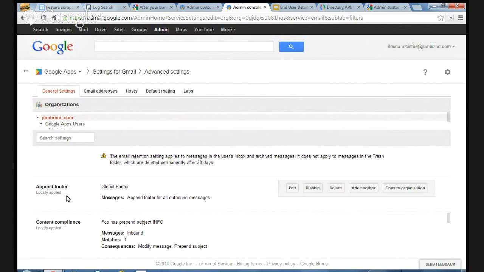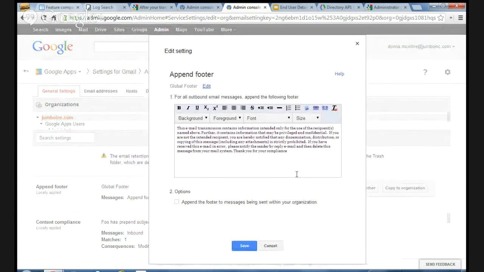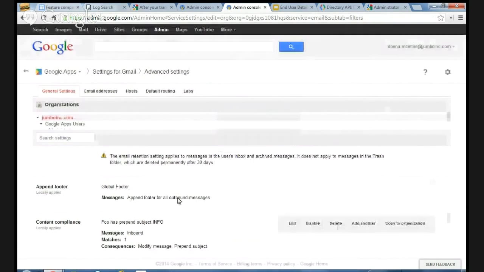If you were using Postini for outbound and had a footer configured, that will be copied over, and going into the edit menu, you'll be able to customize the font style and size, foreground, background, and so forth. So rich text formatting is supported on Google. For those of our customers that are international, the various translations that you may have put in place in Postini for your footers are again still supported.